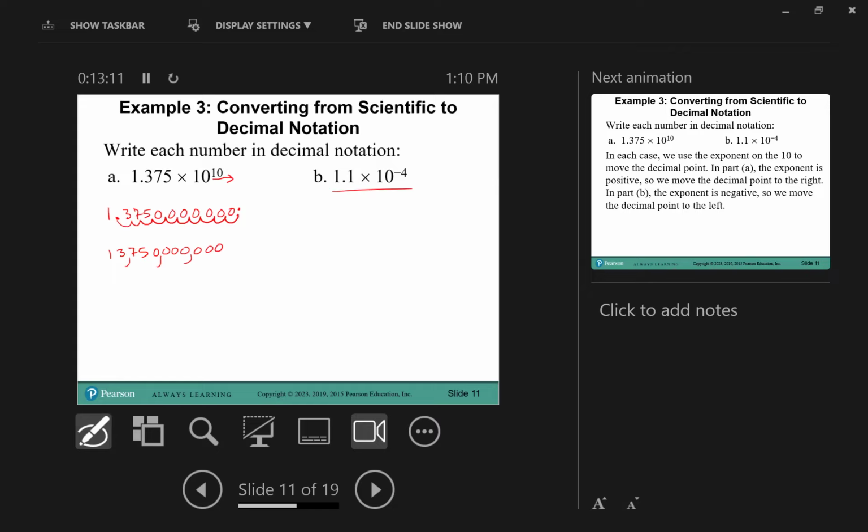Likewise, with this number here, I'm going to rewrite it as 1.1, but this times 10 to the negative 4 is telling me I need to move this decimal to the left by 4. So 1, 2, 3, 4. Again, I'm going to zero fill any spaces that weren't there. And if I have a decimal at the beginning of my number, I'm going to start it with a 0. So I'll write this as 0 point, which is common notation for decimals, to throw the 0 in front. 0.00011, and that is that number as a decimal.